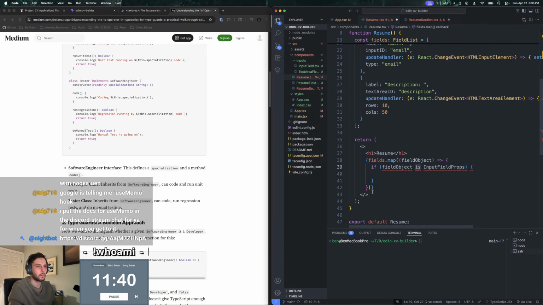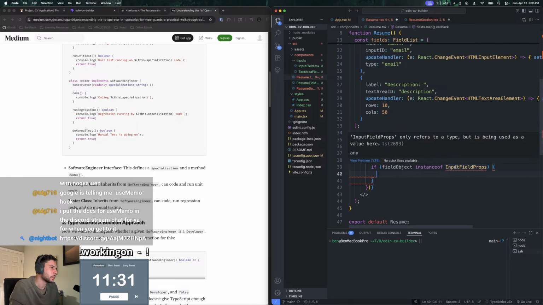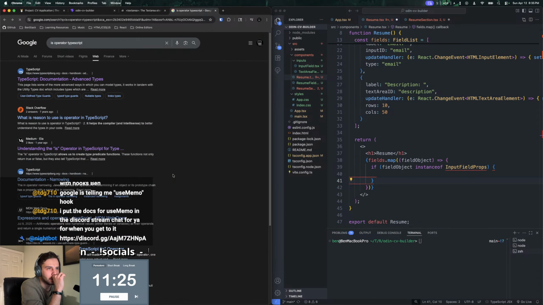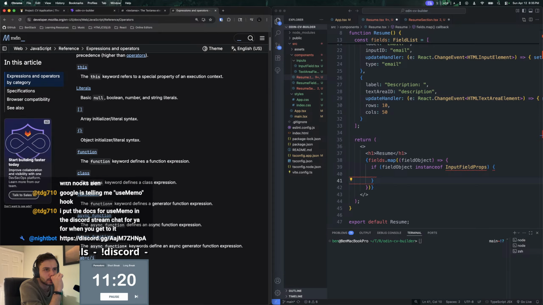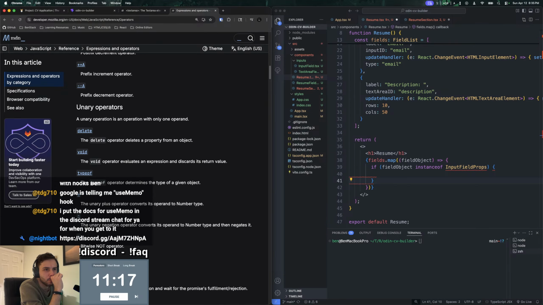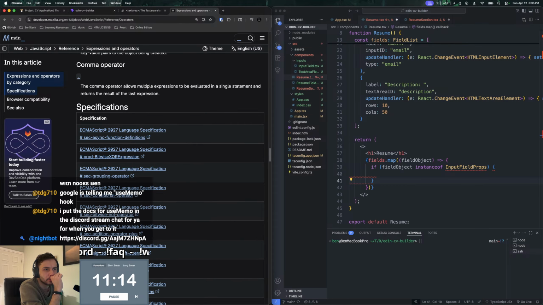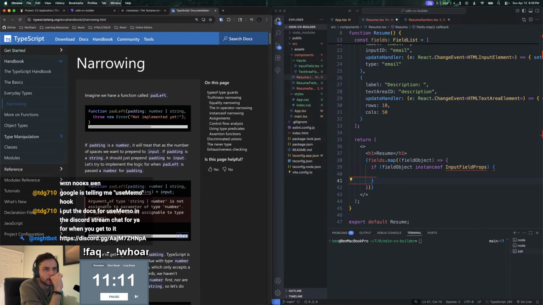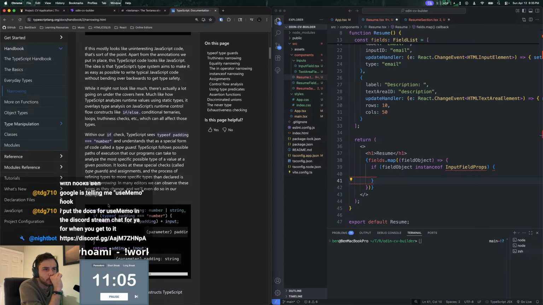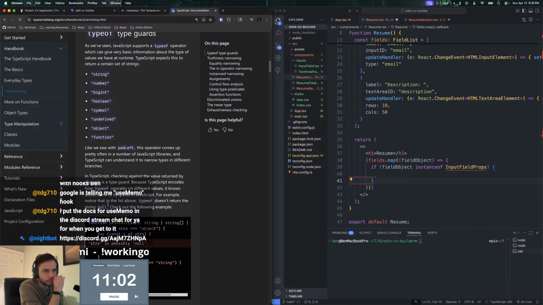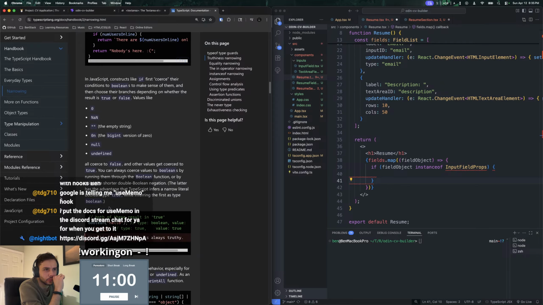I don't think this will work though. Yeah, because it's a type, it's not a fucking object. Or like class, right? So that won't work. Narrowing. The type of is not going to be useful.